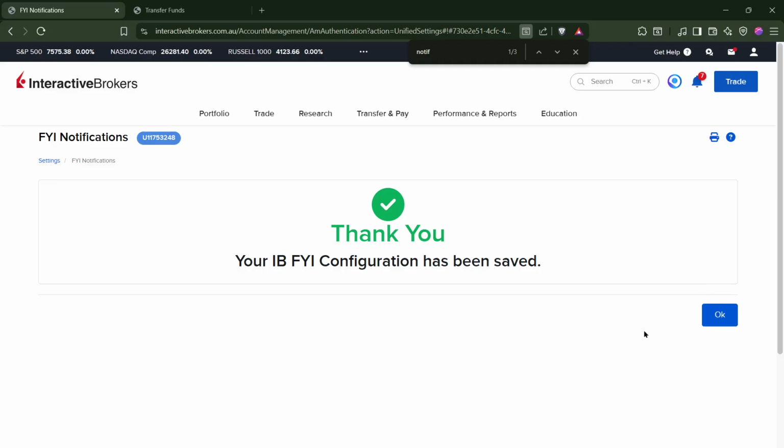The last method is enabling Trade Confirmation Report notifications. Log into Client Portal and navigate to Settings, then Communication, where you should find notification defaults. You can choose to be notified by email with the report attached, by a message in the Client Service Message Center, or not at all. You can enable multiple notification types across platforms depending on your needs.